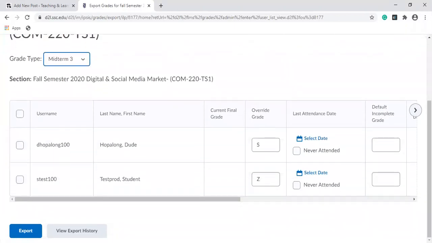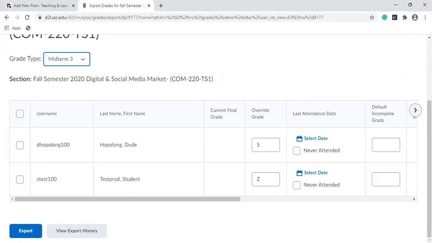Here I'm going to scroll down. I can see my sample students in here. I can also see the name of the course here. If I had more than one section, there would be another drop down here that I could select from, and I would need to do this process for each of the sections that are cross-listed. So if it's 001, I submit everything for 001. Then I come back to the screen, I submit everything for 002, and so on until I've worked my way through all of my cross-listed sections.